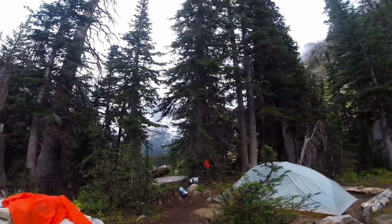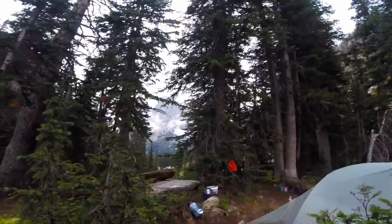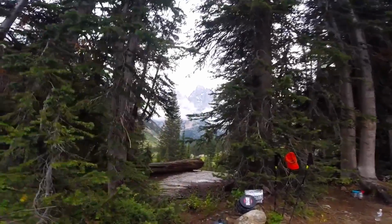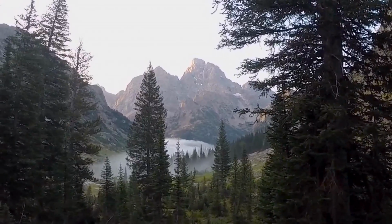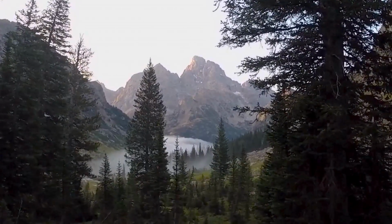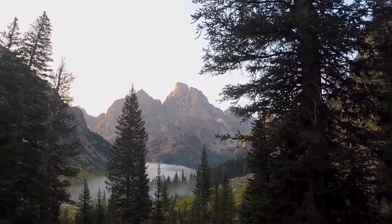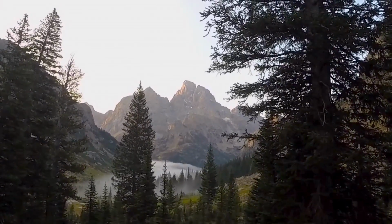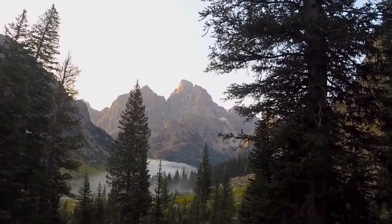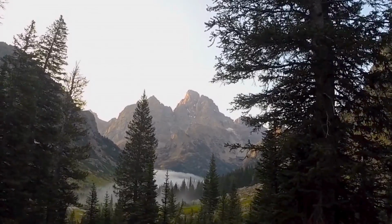Not too bad of a camp with the Tetons right there behind us. It's inversion land down there in the valley. A little bit of it swept over us earlier. Sun just hitting the peaks. Pretty clear day. Still haven't decided whether we'll move on or head down Cascade Canyon and out. Got really wet yesterday, but if the sun will come out and dry things out, maybe we'll keep going.